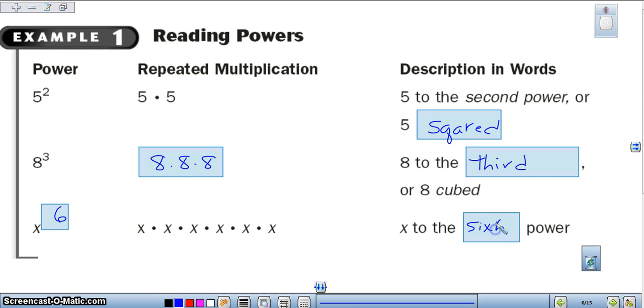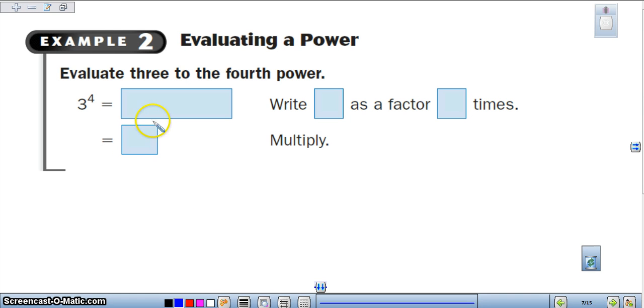So as we are talking about these, and I know you've probably worked with exponents before, that's what you're looking at. If you're asked to evaluate, here's where we see that word evaluate. We want to get it down to one number answer. First, we might write it out as how many 3's do we have? 3 to the 4th means it is not 12. Be careful for that. But 4 3's multiplied together. Now most of you know 3 times 3 is 9, and another 3 times 3 is 9, and 9 times 9, a fact you probably know, is 81.